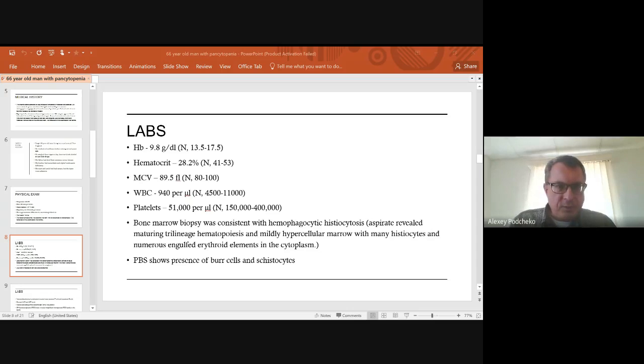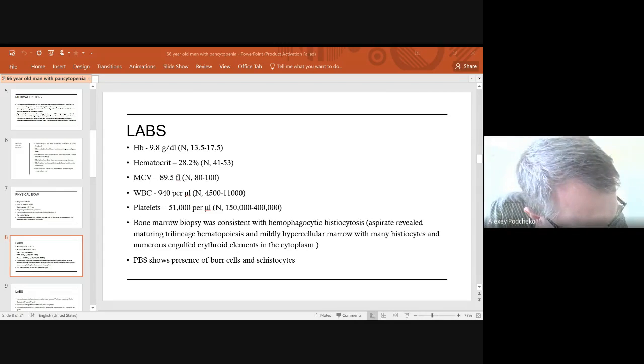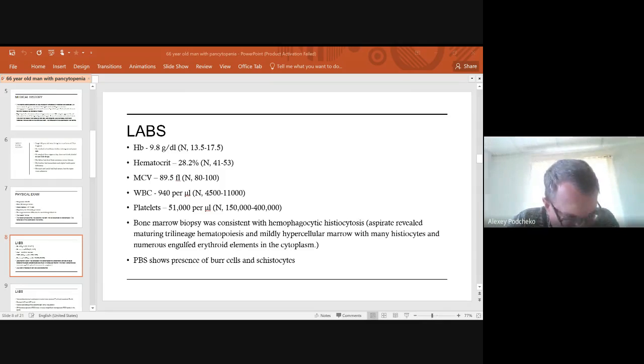So why does this patient have so much ferritin in the blood? What is the reason for production or accumulation of so much ferritin in this patient? Usually, in what conditions does ferritin accumulate? What is ferritin, and in what conditions does it accumulate in high quantities in the blood, in the parts of the body, in the cells? Usually in anemia of chronic disease. Anemia of chronic disease. Very good.